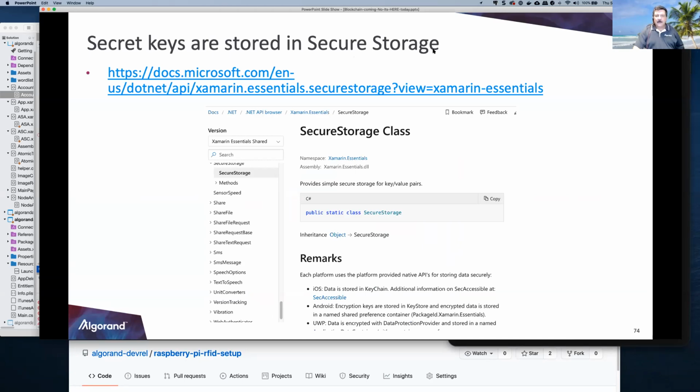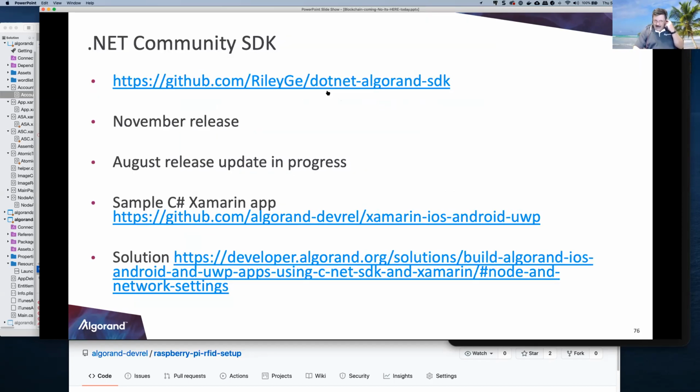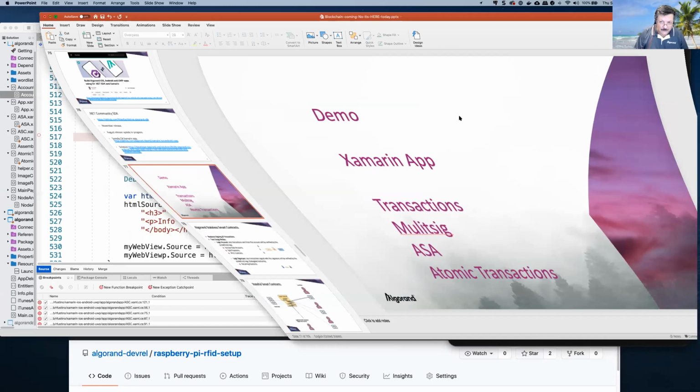I'm storing the keys in secured storage, which is part of the Xamarin Essentials package. I've also documented this entire app on the tutorial page. This is the community site. This was built on the November release. Once again, the August release updates are in progress, and the sample C# is a link for that, as well as the solution. So let's go ahead and take a look at this code.